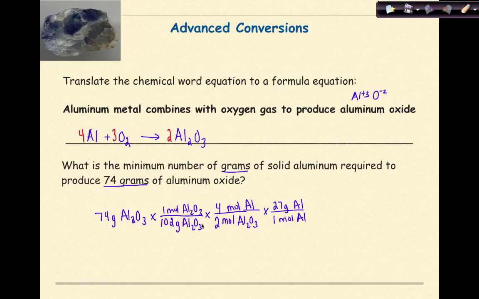Do I have this set up? I can check that by saying to myself, grams of Al2O3 cancels grams of Al2O3. Moles of Al2O3 cancels moles of Al2O3. Moles of aluminum cancels moles of aluminum. And I'm left with grams of aluminum, which is what I want at the end here. And if I do all the math and I do it correctly, I should get around 39 grams of aluminum, which is what I want at the end. Plus, that also matches up to the number of significant figures that I started with, which is 2 significant figures right here. So I need 2 significant figures at the end.